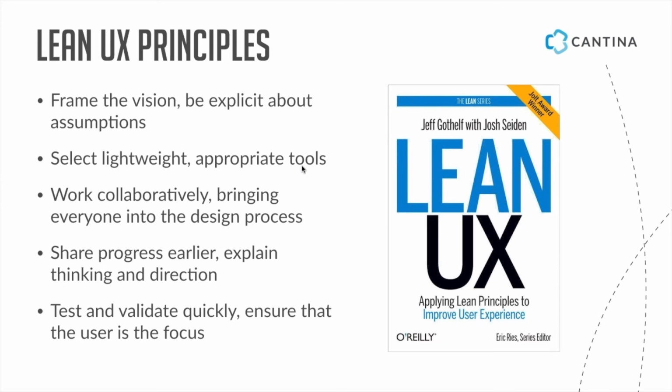So many digital product teams are familiar at this point with Jeff Gothelf's book, Lean UX, and it's focused on quick, iterative cycles of building, testing, and learning. Many of these ideas are relevant for the visual design process, and I wanted to highlight a few of them here. First is the critical need to be clear about exactly what's being designed, which design problems you are attempting to solve right now, and what assumptions you are making about related work tasks that can be investigated further later but allow you to focus on the task at hand right now.